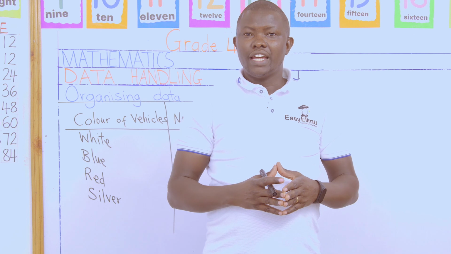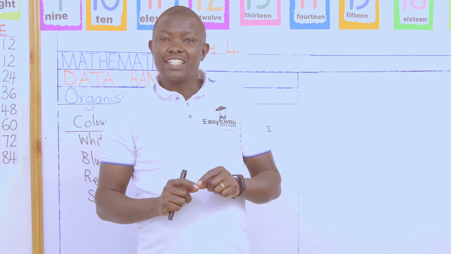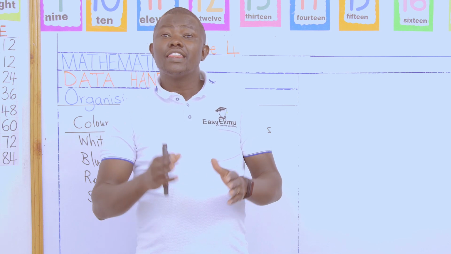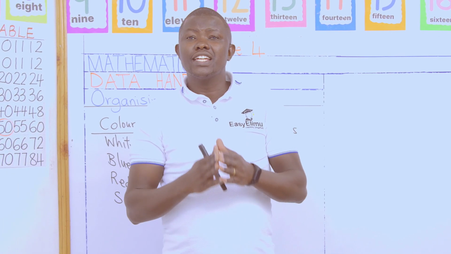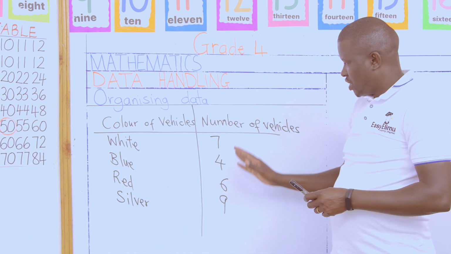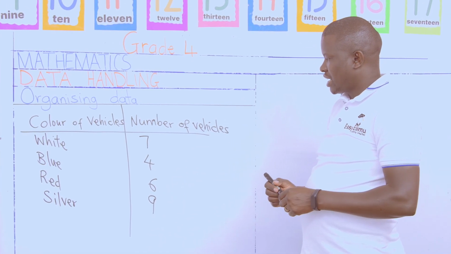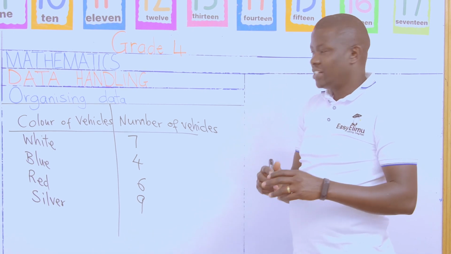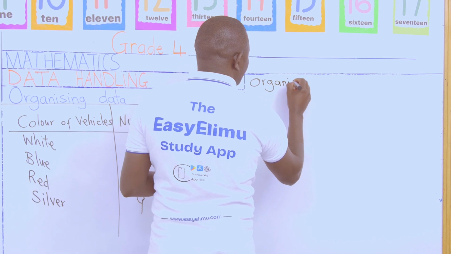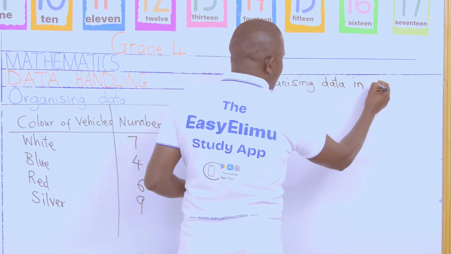well-readable manner. And how do we organize our data? Do you remember when we were doing whole numbers, organizing information or arranging numbers in either descending or ascending order? The same way we did with ascending and descending order arrangements is what now we'll do with our vehicles. Now, we use this information to organize our data in a well-understandable way, and we start in an ascending order. So we are organizing data in ascending order.